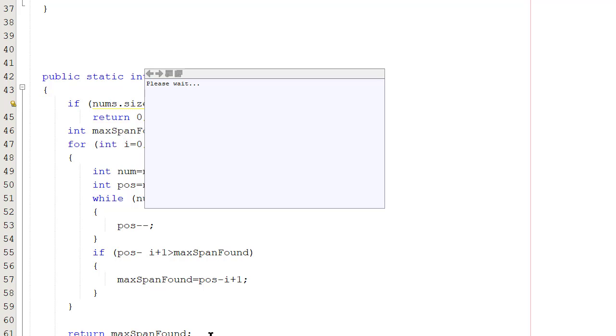That's literally the smallest int value there is in Java, which I think is negative 2.1 billion. And then you go through your loop, and if you find a bigger one than that, then you update it. Kind of like here in maxSpanFound, whenever we find a bigger span, we update maxSpanFound with the one that it just found.